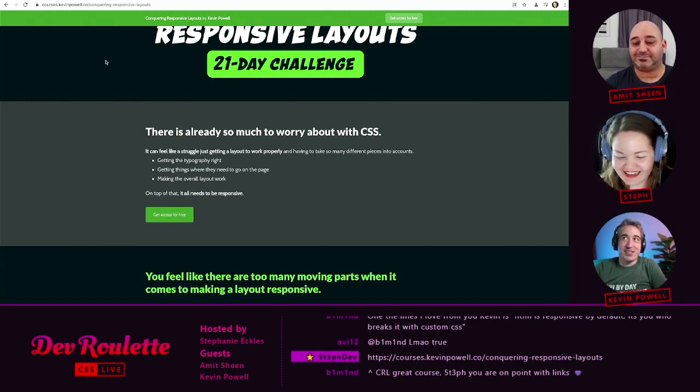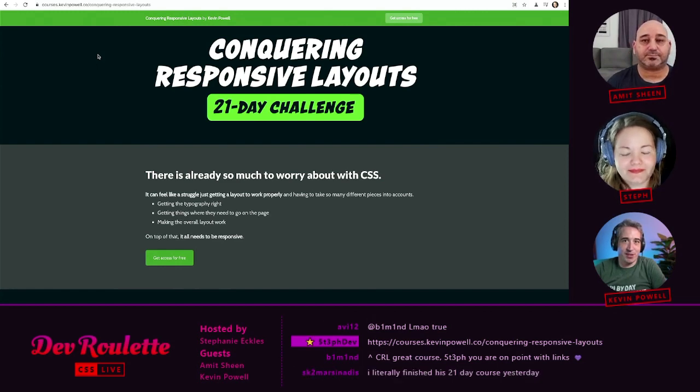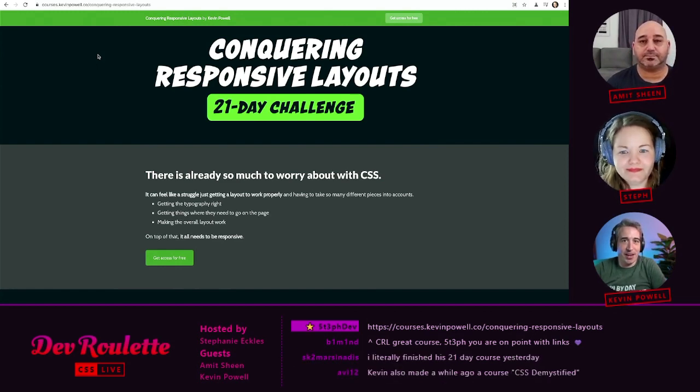I did that one. I wanted to make something that was very approachable. It's 21 days, but it's maybe 5 to 15 minutes a day. So it's not something where you're stuck having to do tons of work every day to keep up. Especially early on, it's just understanding percentages for setting widths on containers, and then that's it for the day. It starts very simple, and over the course of it we loop back over and add new things. So hopefully, if it is something you struggle with, it can help you out.